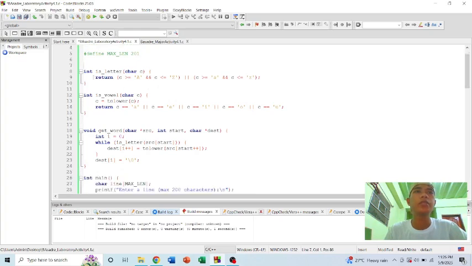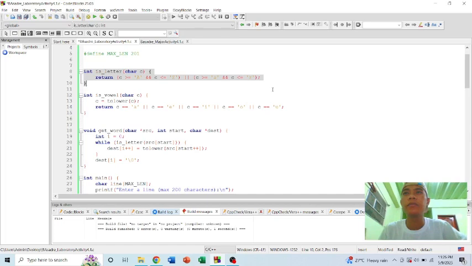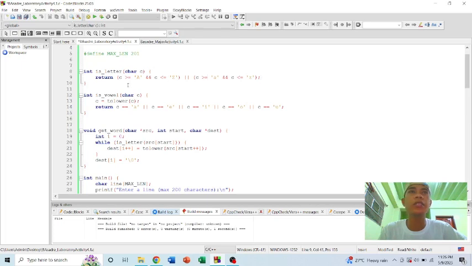The next is where I'm going to declare and define 3 functions. The first function will be to check if the character is an alphabetical letter, either uppercase or lowercase.